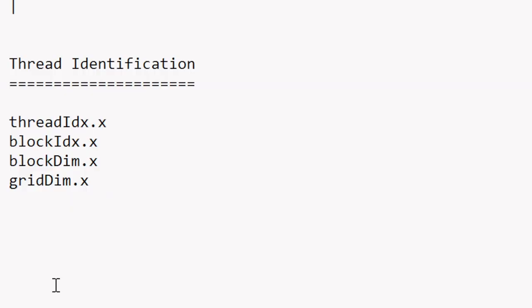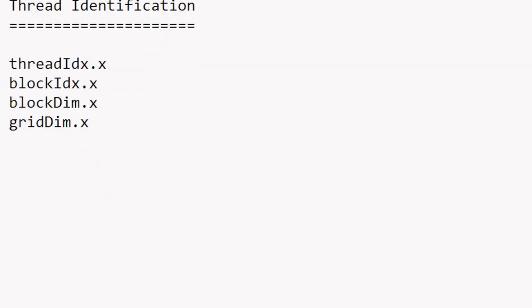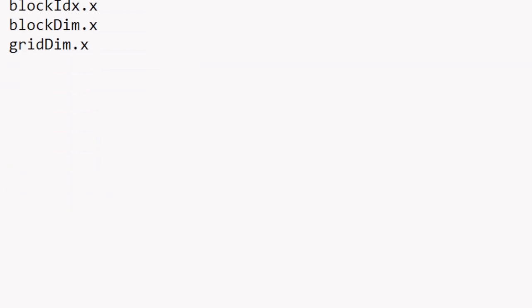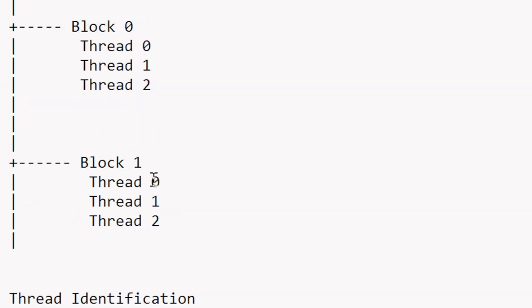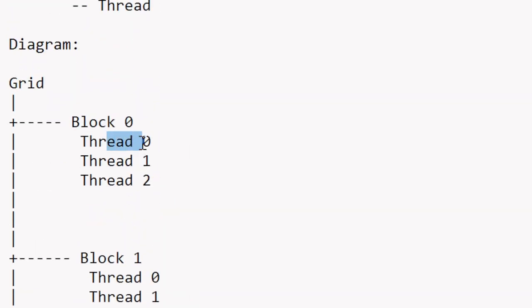Now with this, we are ready to discuss another thing, which is how to find out the index of the thread globally. For example, this thread should be identified globally. This thread should have a unique identifier, something to identify it when looking from the global perspective.